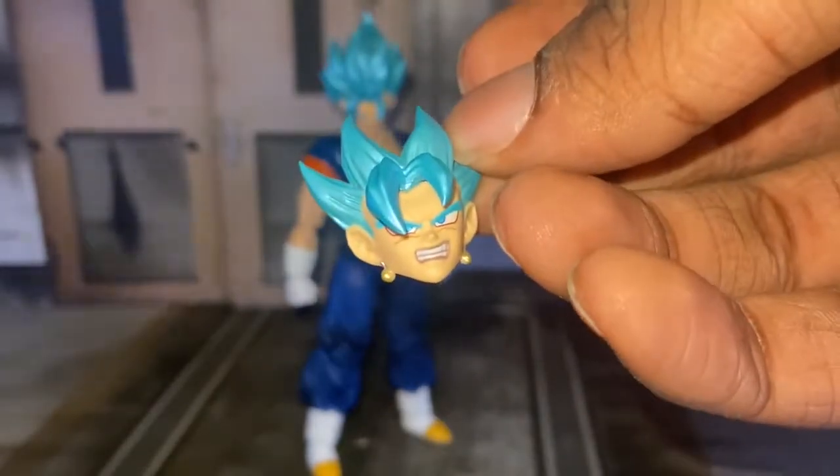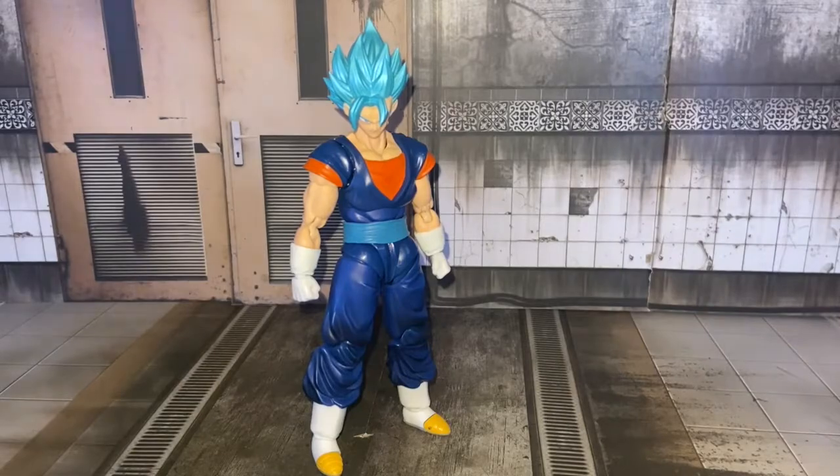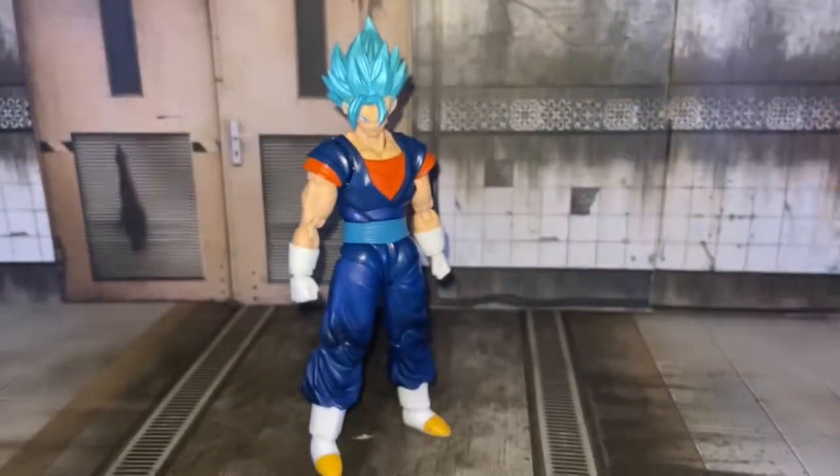Here with a grudge face. That's what happens when you gotta take a big crap in the toilet while eating Taco Bell. Yeah, but he's kind of a yelling face.